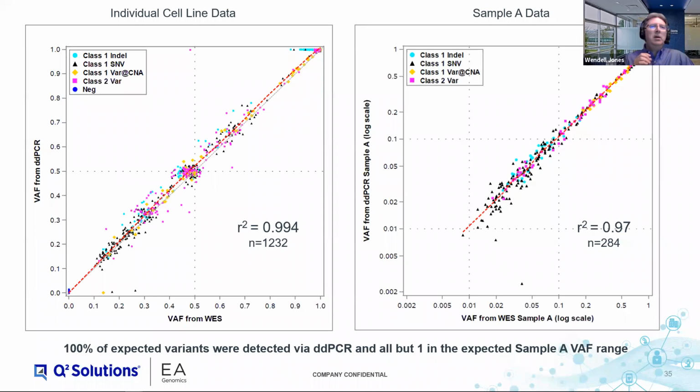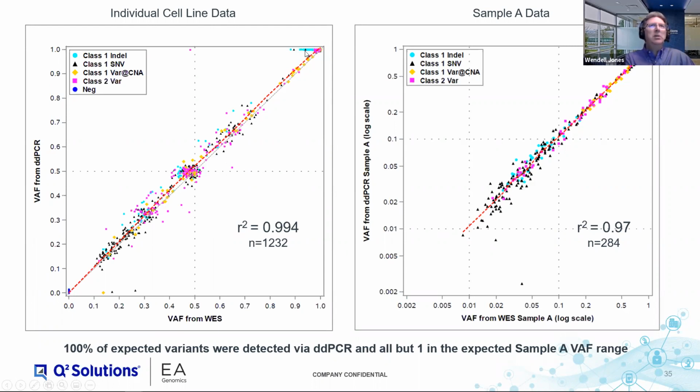And if you look at the very low frequency estimates we get from whole exome sequencing and compare it to droplet digital PCR, again, you see a very, very high correlation between the allele frequency from whole exome sequencing and droplet digital PCR. You do see a couple of exceptions here and there. Hopefully you also see that thankfully all the negatives are at very, very low frequency. It's kind of hard to see because they all occupy one corner of the graph. But one thing you may also notice if you look hard enough is that one place where you see a little bit of discordance is in the indels.